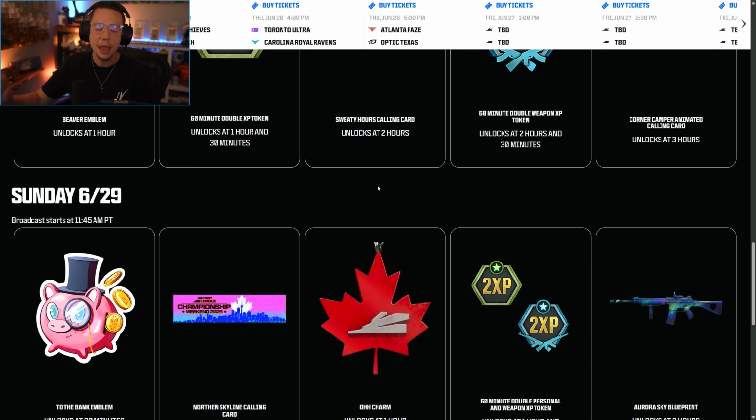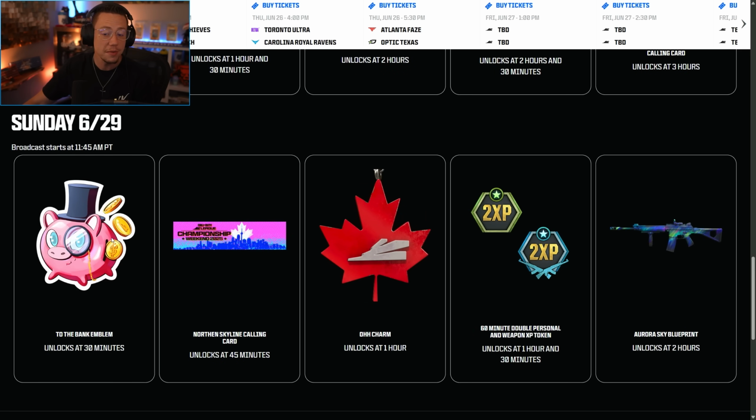And then Sunday, Championship Sunday, this is really where the main rewards come. The first up here, 30 minutes, you get a new emblem, 45, a new calling card, an hour, you get the O charm, which is like the CDL with the maple leaf on there. Hour and a half, you get double XP and double weapon XP, and then 2 hours, you get the Aurora Sky blueprint. Yet another Ames blueprint is on the way.